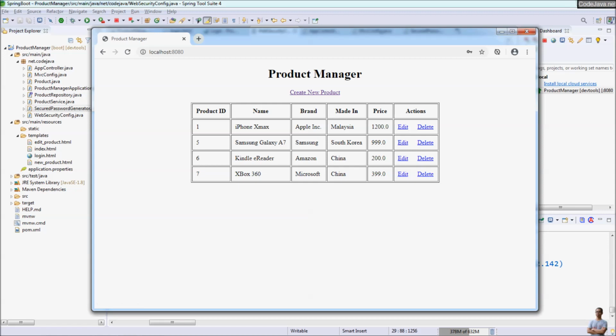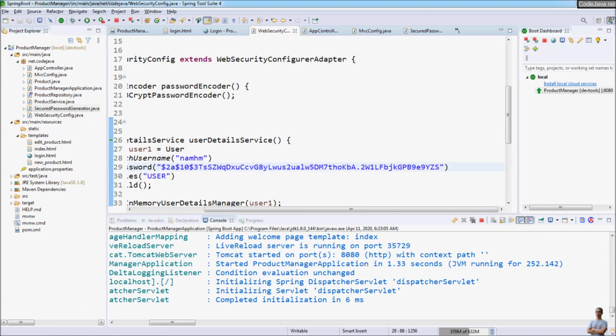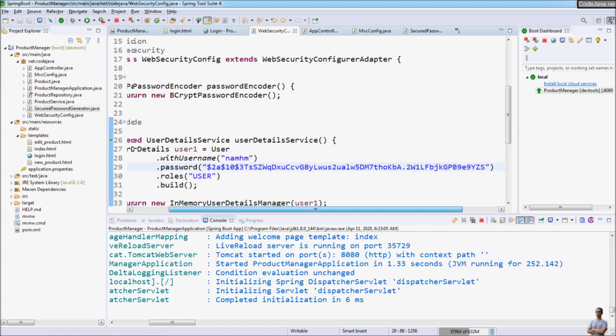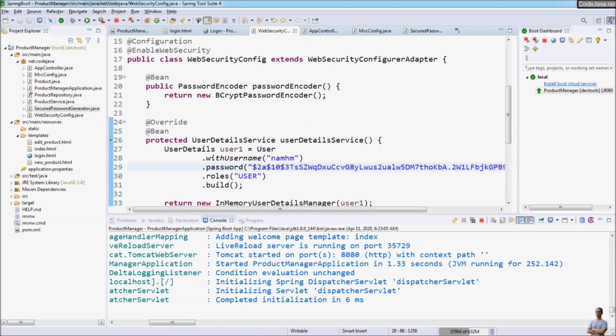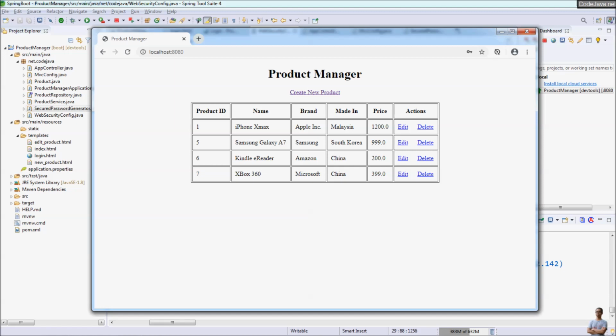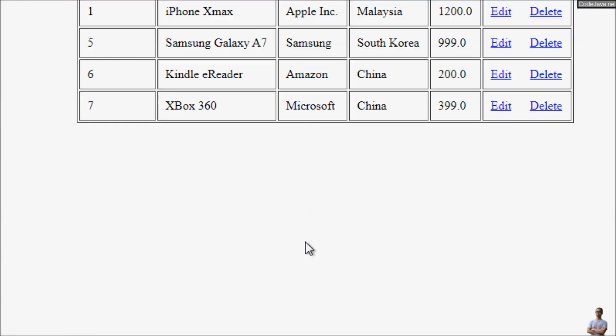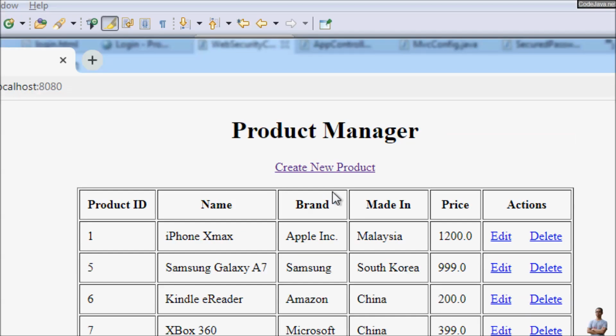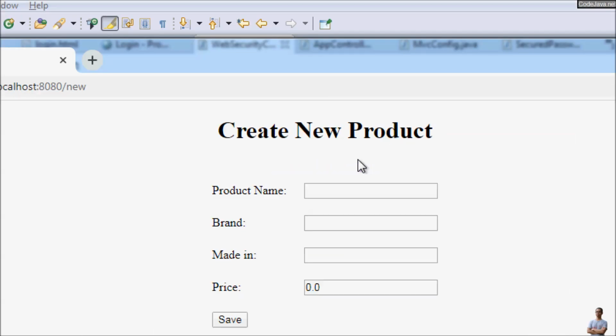And you see, login successfully, and the product list page appears. Very good, right? And you see, since I have been authenticated, I can use all the features of the application normally.